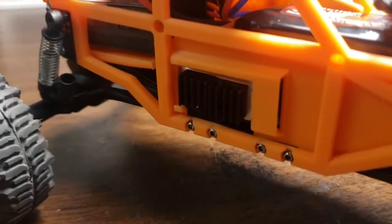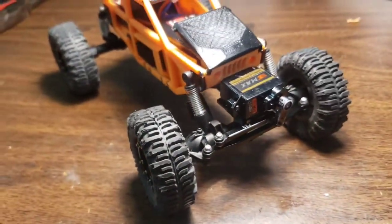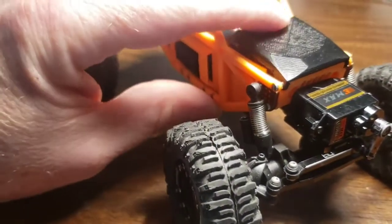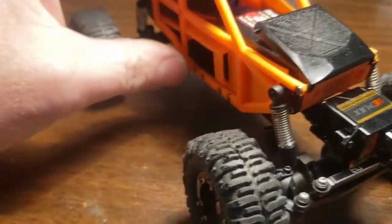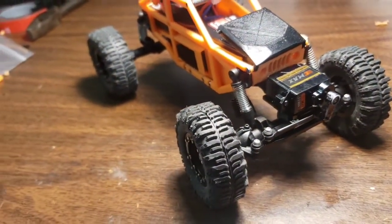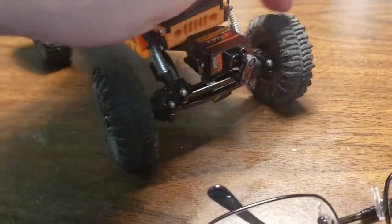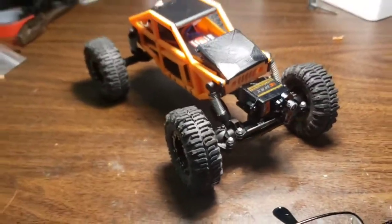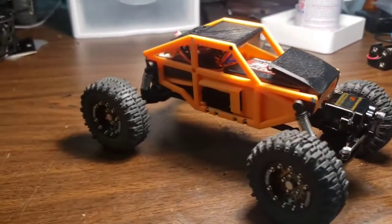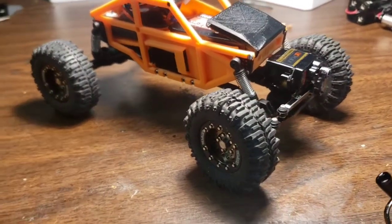I've got my heat sink there, two of them. I'll probably put one on the other side, and I don't know what I'm going to do about this hood. It doesn't like to stay down. I don't know where the wheel nut is to hook my right front tire on, or the left front tire on. And I need to figure that out before I can do anything with this. But I'm excited to try it. It looks cool. And probably will do pretty well.